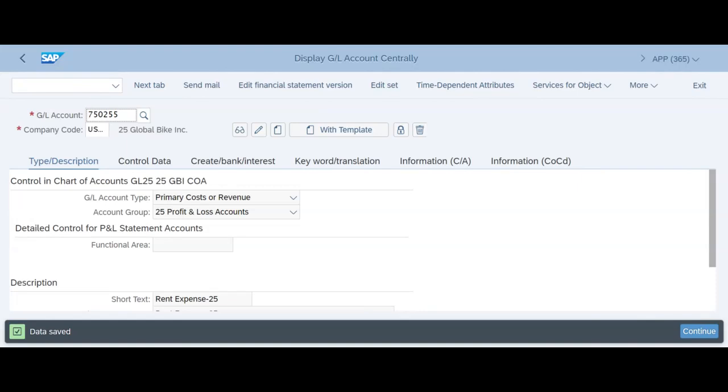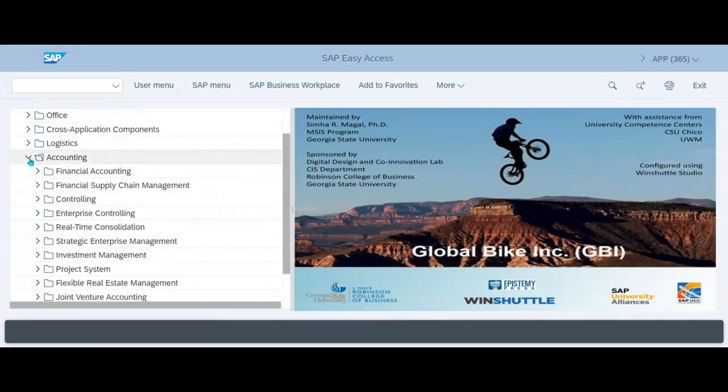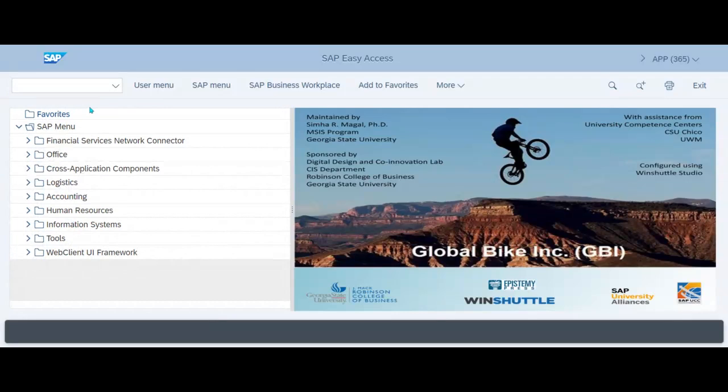But before we can do that, we need one more master data, which is a vendor master. For that one, I must exit because I need to start from a different menu path. Okay, exit. And go back to here. So I'm going back, collapsing all of the menus, to go back to the home screen. For step 4, maybe let me stop the recording and then do that.